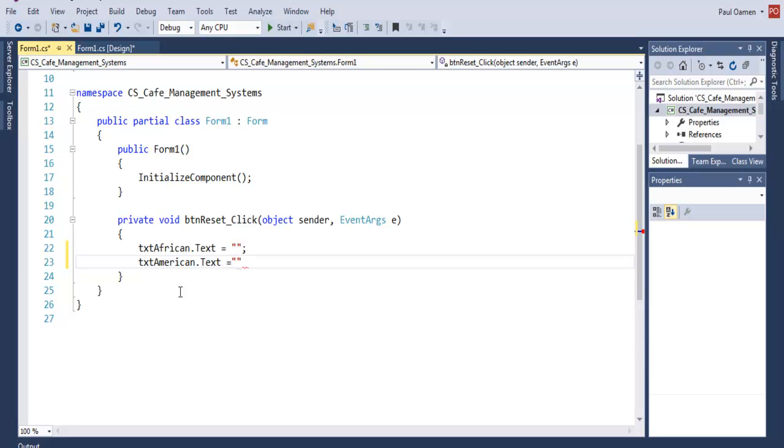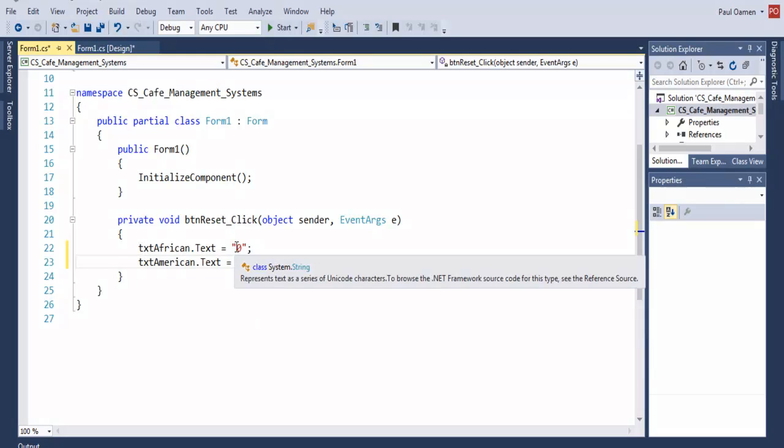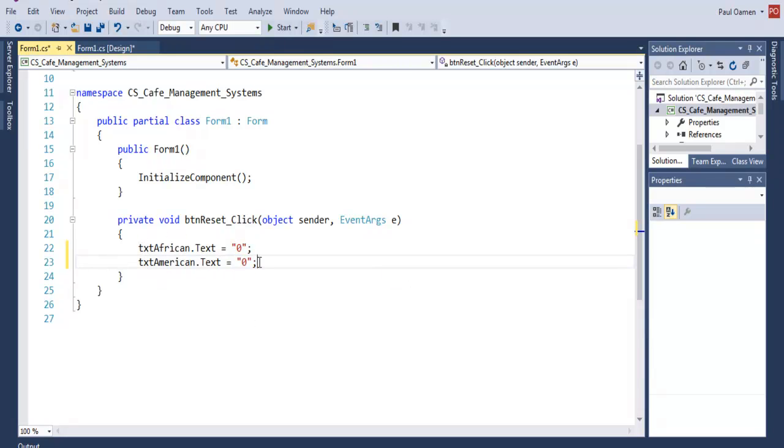I think we should set the default value to 0 really for each of these components. So let's set that to 0 as well, which means every single component here will be 0.